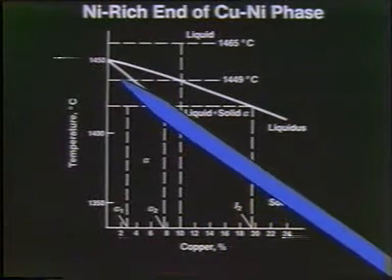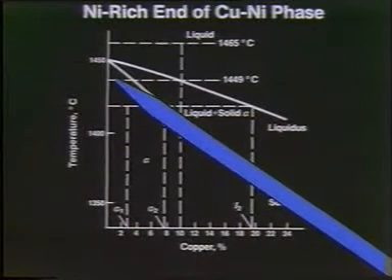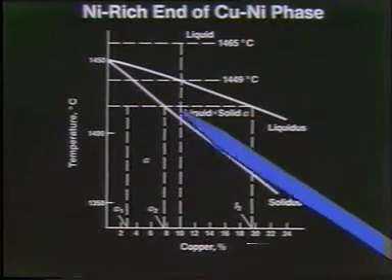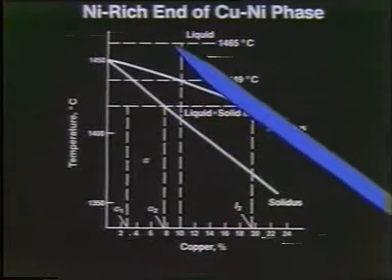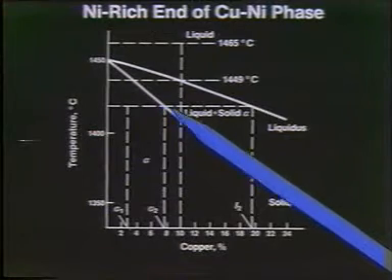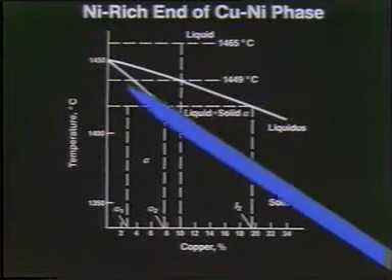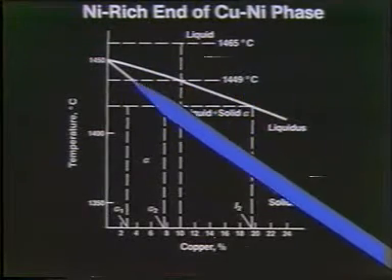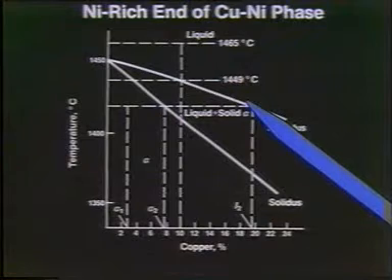That says if I were to solidify the material, the first material to be solidified is going to be purer than any later material, because down here at this temperature, this is the composition of the alloy now. That's what's in the pot. And at this temperature, that's the liquid that's going to be coming out, and the solid that's going to be coming out. And the liquid composition will be way over here. So the solid composition is going to vary from here all the way over to some point that's way over here when we're all through.